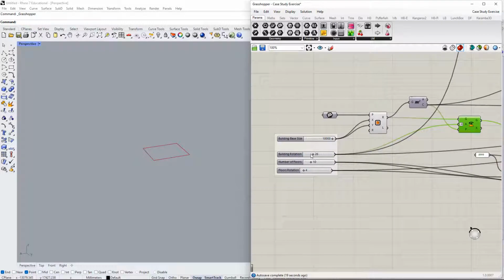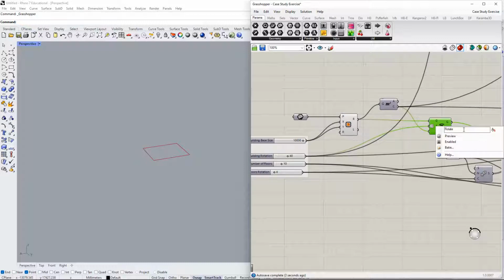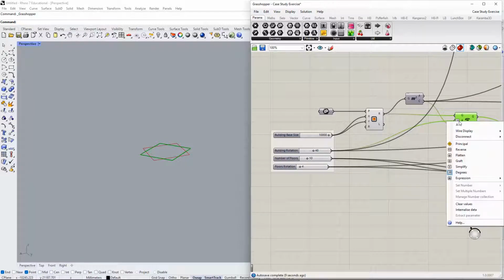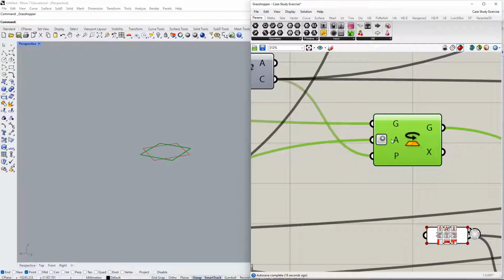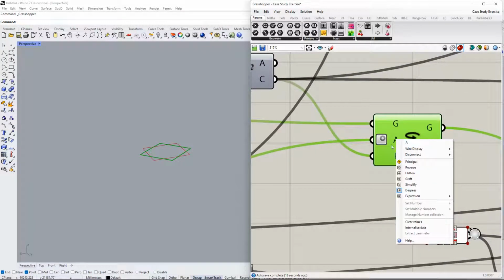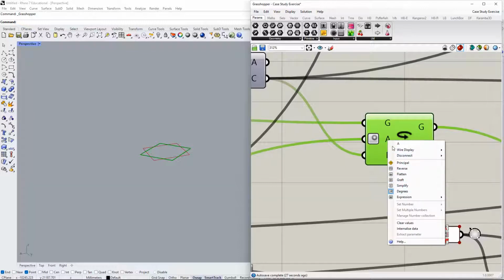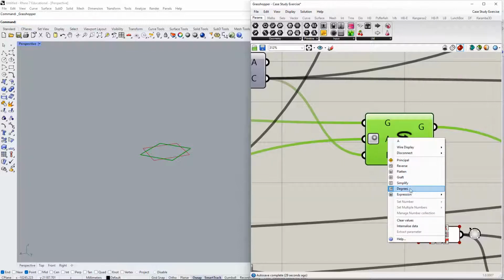and I created another slider. I will have to turn this on. There you go. And you can see what each one of these is doing. So I changed, like I said in the last session, when you use the rotate or anything that uses angles and rotations, by default Grasshopper uses radians, but you can make it into degrees by right clicking and choosing degrees.